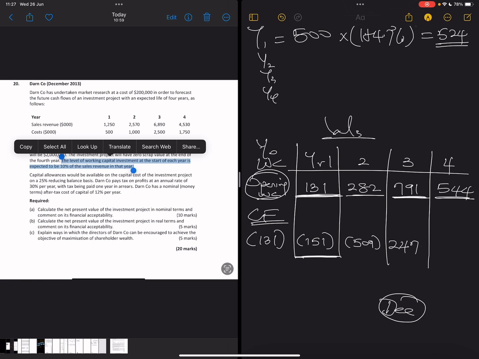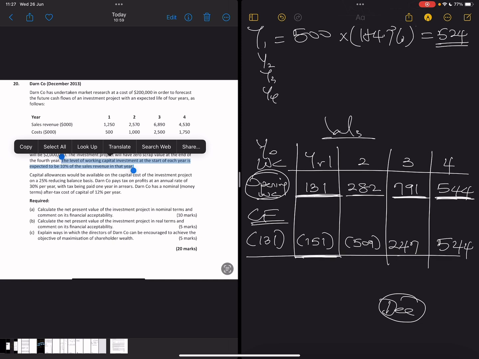Please, if you are getting confused with this, watch that video 2 videos away. I explained this working capital effect there. I know we're going to start seeing it in calculations, and I took time to break it down for you, but please follow through. So 247, I'm going to be selling. When I sell 247, then I can open my year 4 with 544. I also sounded a warning like 5 times in that previous video, and I'm going to sound that warning again: recover your working capital at the end of the investment. So this 544 will be recovered, which means it will be sold at the end of year 4.